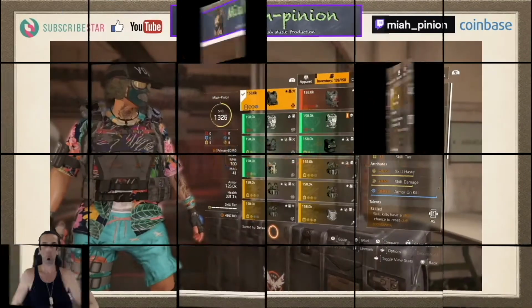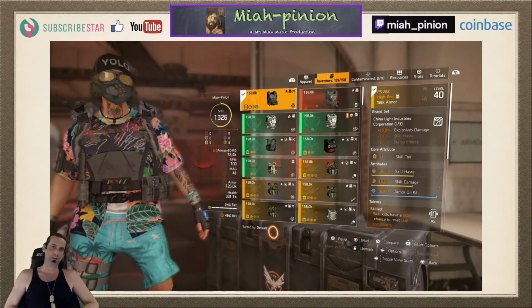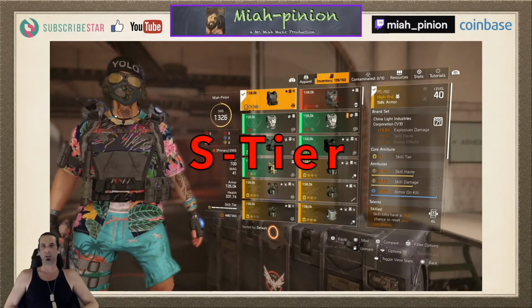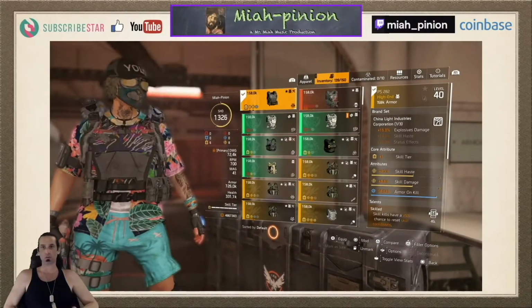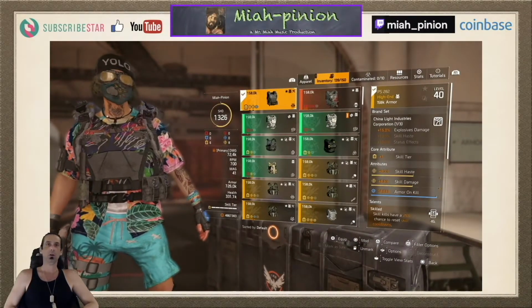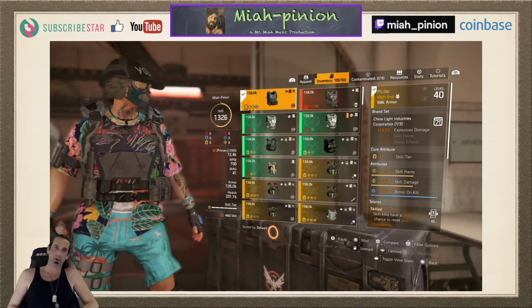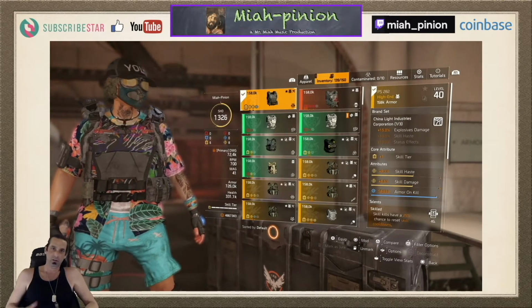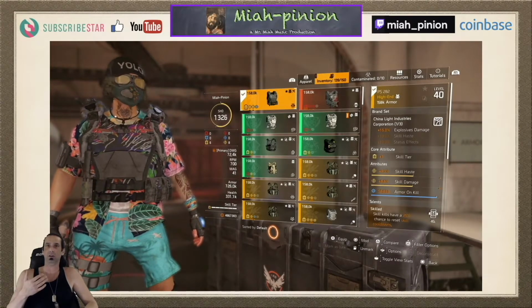All right, guys, we'll quickly go over the different talents that you could use on the chest piece. I personally run Skilled with most of these builds simply to get as many Seekers back as often as possible. Ultimately, it ends up being the most sustained damage going with Skilled. It is the least beneficial, of course, if you're taking on heavies that are solo by themselves.